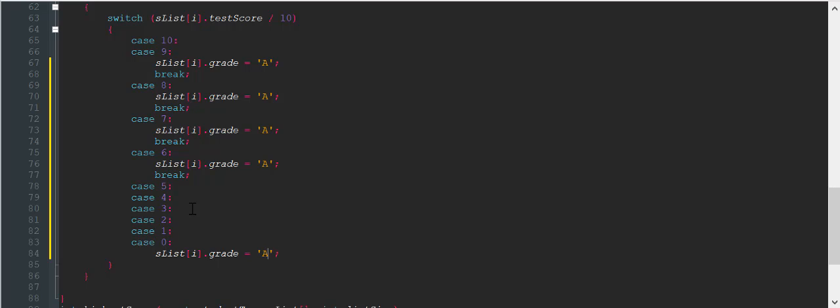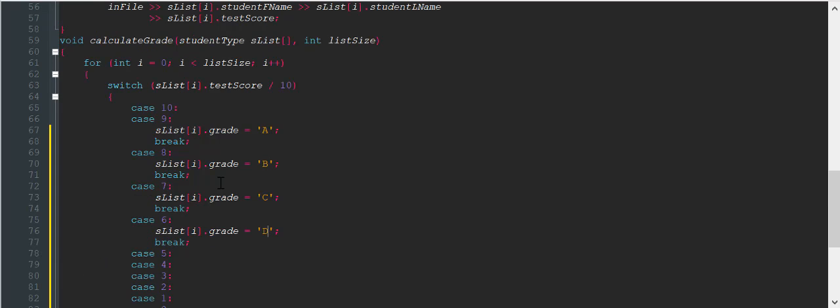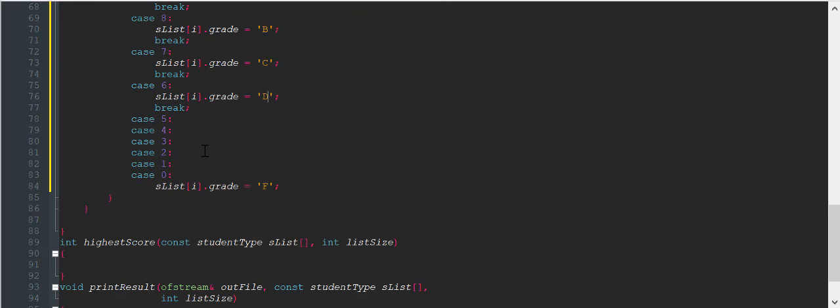We're not going to put it so we don't clutter it up, but these remaining grades are pretty self-explanatory, as in you probably all know what these grades will be. Right there we have a C, and then at last we have a D. And that is the end of the calculate grade function.